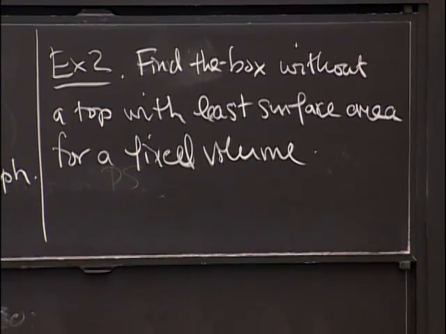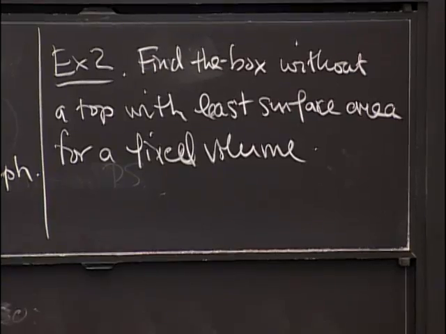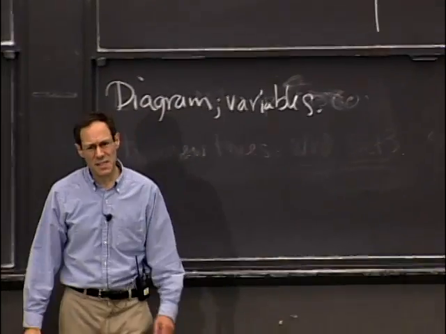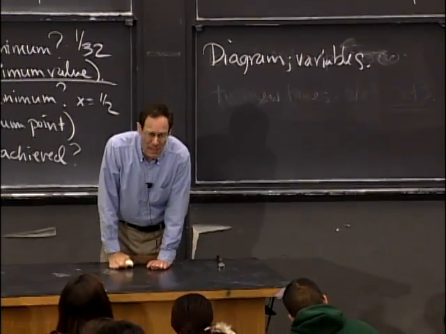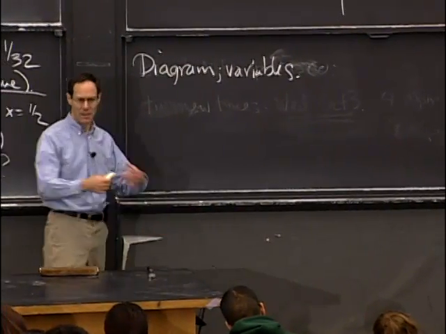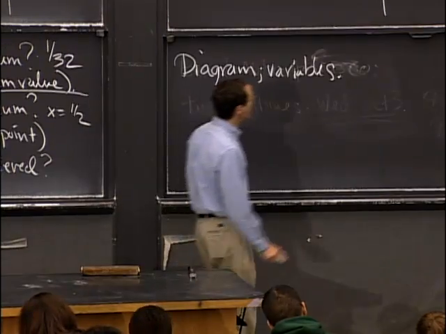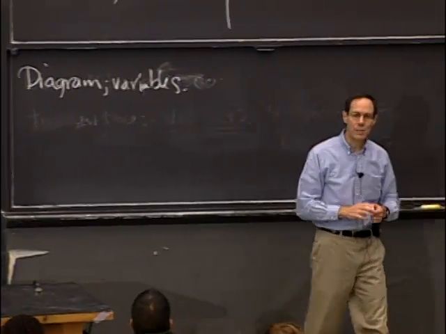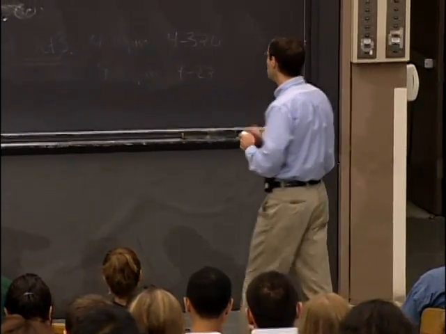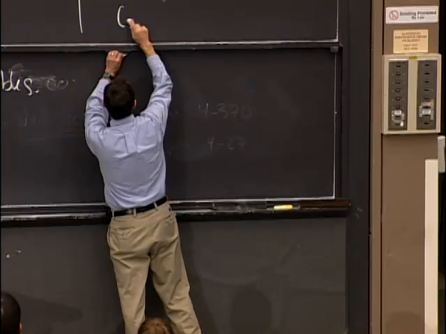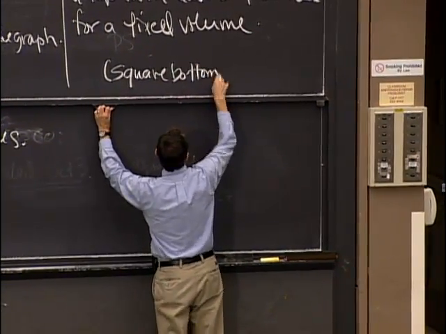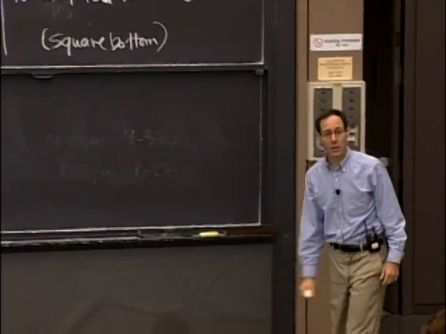You make this diagram and you set up the variables. Right? In this case, we're going to have 4 names of variables, all right? We have 4 letters that we have to choose, and we'll choose them in a kind of a standard way. So first, I have to tell you one more thing, which is something that we could calculate separately, but I'm just going to give it to you in advance, which is that it turns out that the best box has a square bottom. And that's going to get rid of one of our variables for us.